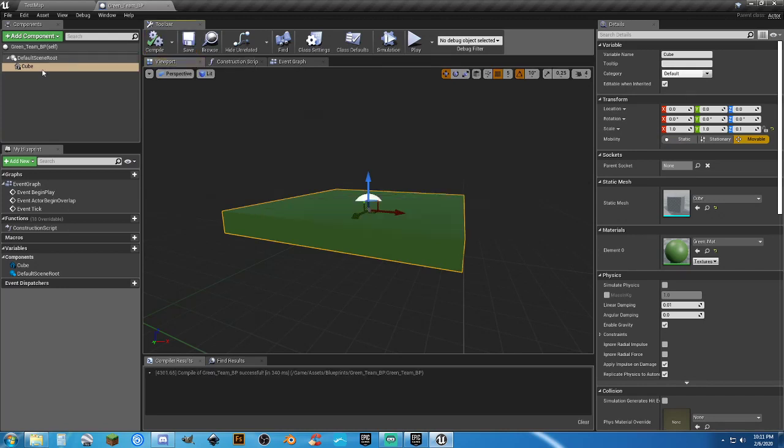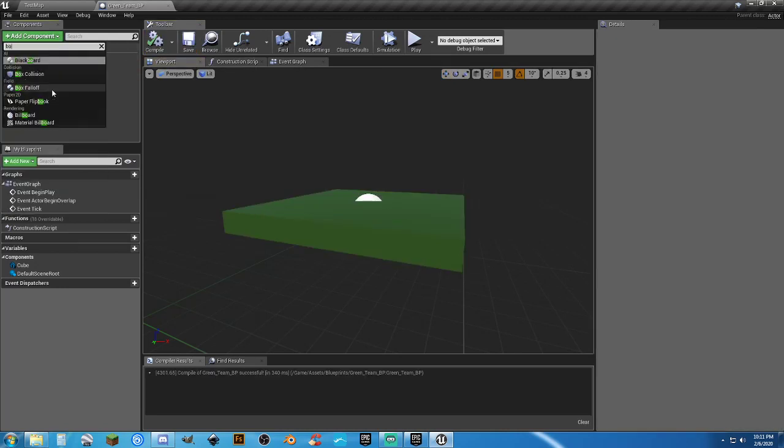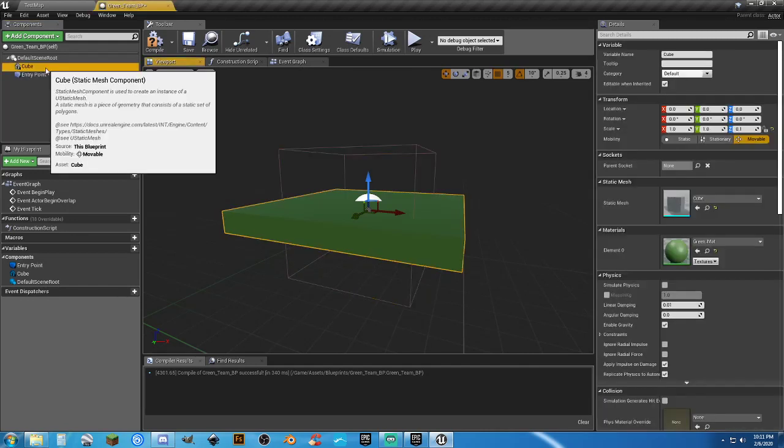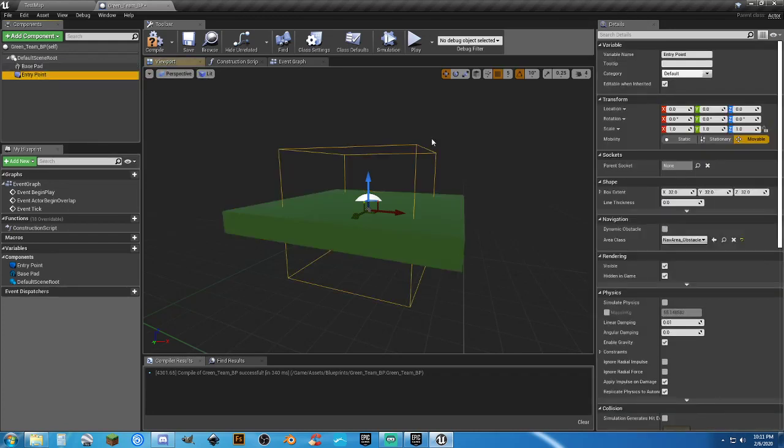So, green, we're going to add a box collision, entry point. I'm sort of giving it a name, just for the giggles. Base pad. And the entry point, we're going to change the size, 1.5, 1.5, and 0.5. Plenty big enough. All I'm going to do is duplicate this and then just change the name of the material.